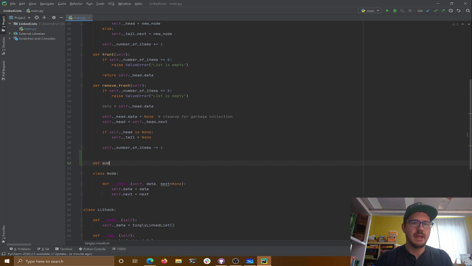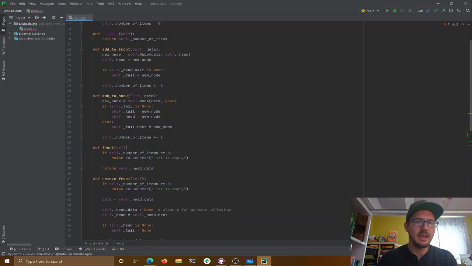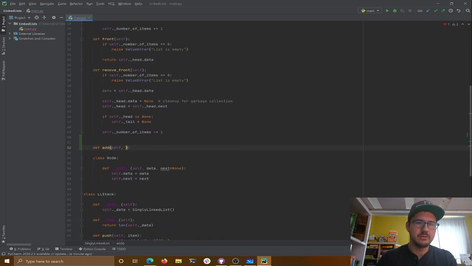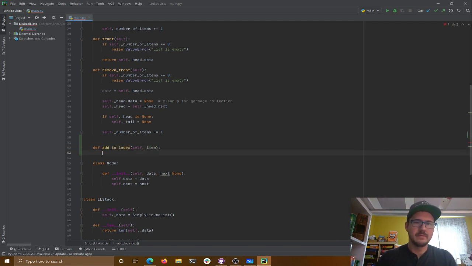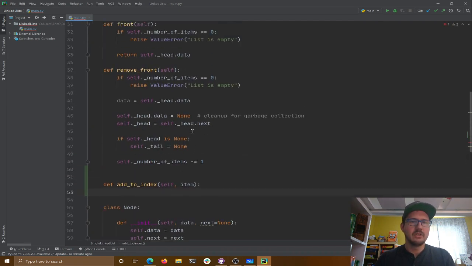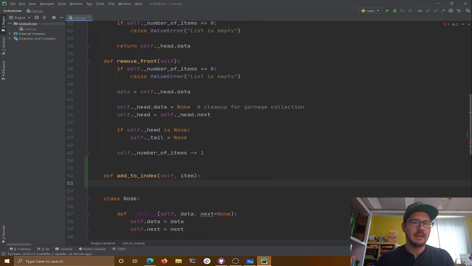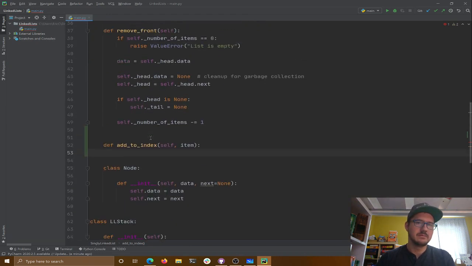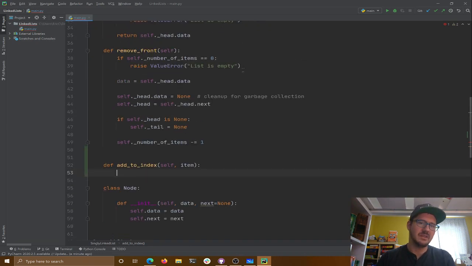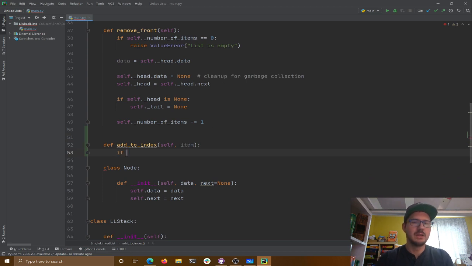So if we wanted to, we could add in an option to add at index. So we're going to define add here, which, what do we call ours? It's called add to index. It takes an item. Sorry, let me zoom in a little bit here. So the first thing we want to do is validate that the index is valid. If we're empty, it's invalid, but we can check. I think it's index first, right? Index and then the item. Sure, it doesn't matter. We can do it in any order we want.